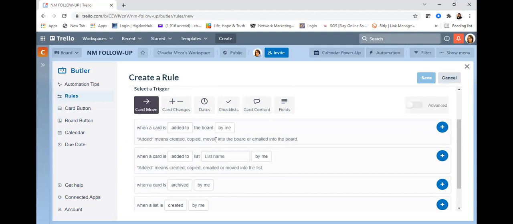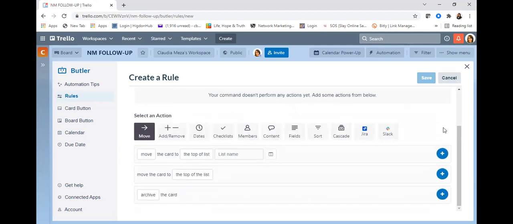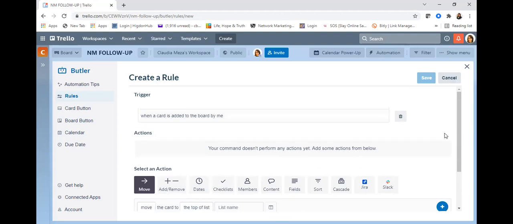So even if you copied it over, or moved it into that board, it would do that, right? So I'm going to add this. When a card is added to the board by me, because you know how I didn't add the checklist? Yeah. So I'm going to say yes. I'm going to add that. So now if I scroll up, I see the trigger. The trigger is when a card is added to the board by me.